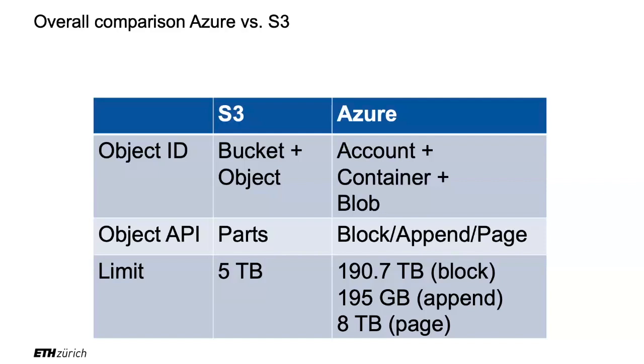In fact, on the Azure side, they have 3 kinds of storage, 3 different flavors. The one called blobs is basically for data. If you want to store a lot of data sets, that's the one you're going to take. Append blobs is for logging. This is when you just append new lines at the end of a log, so this is append optimized. And here you can fit a bit less, but then you just start a new blob when your log is full. And page blobs are for memory in virtual machines, right? This is something a bit unrelated to what we are doing in the course, but they also have page blobs. Okay, but you see the idea is quite similar.